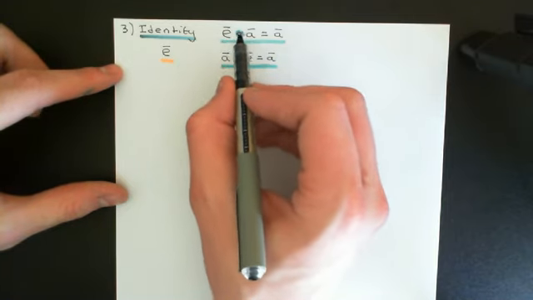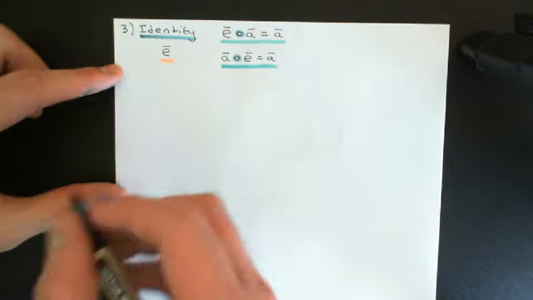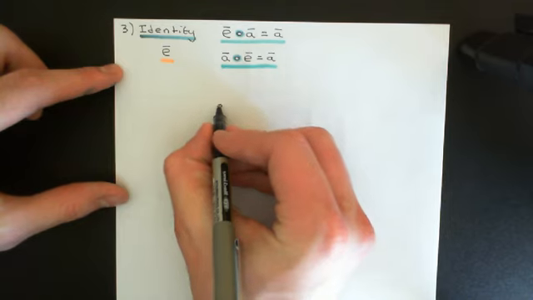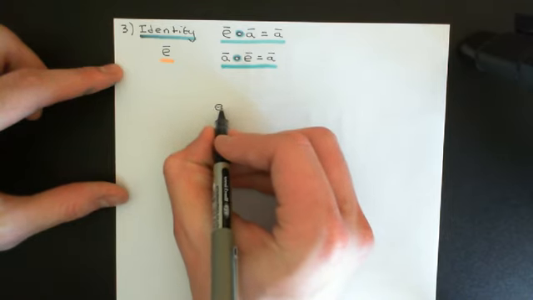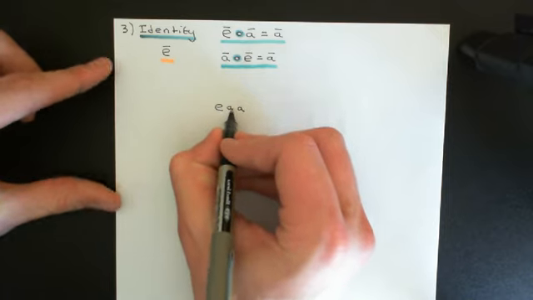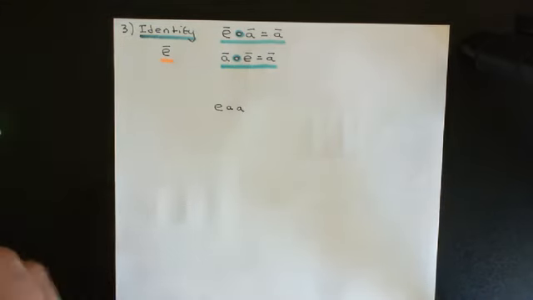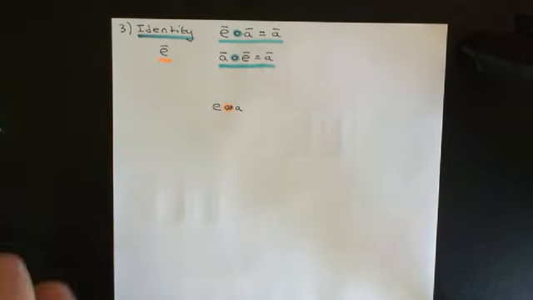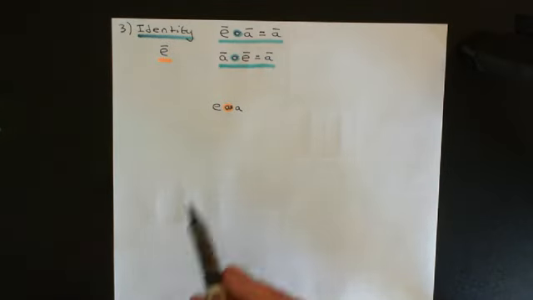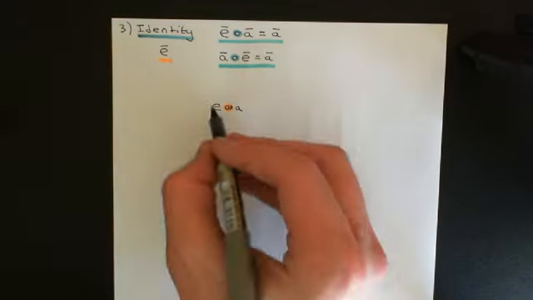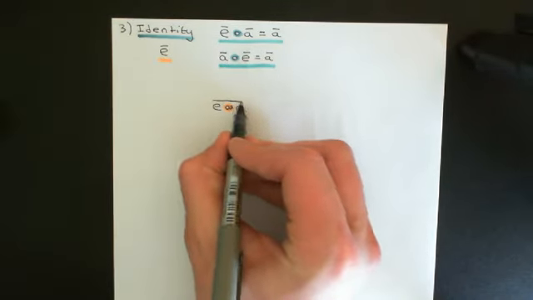I need a representative from here and a representative from here. What's the most obvious representatives to use? Well, of course, it's just E, the identity of the original group, and A. And I'm sorry, I wrote A there. That should be the composition. I'll color code it in to hide my mistake. So that's our composition now in the original group. So I just compose the identity, my representative of E bar, with A, my representative of A bar, and I take the coset that contains that.